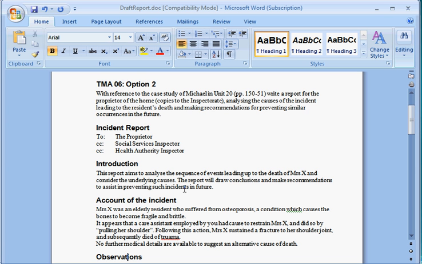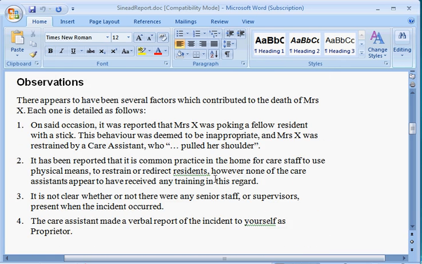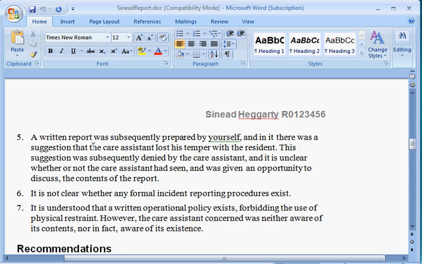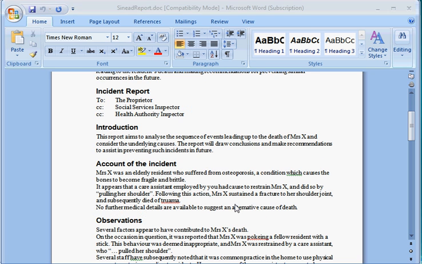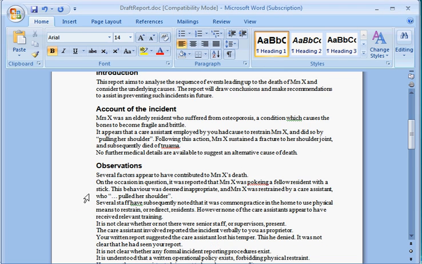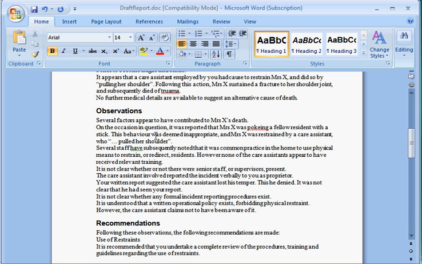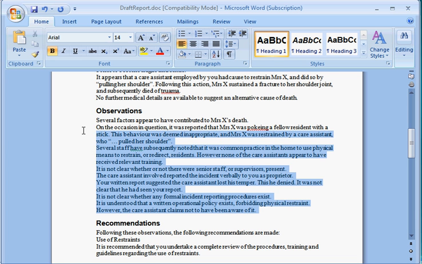Let's now have a look at applying bullet points, because if you look back in Sinead's report, under observations she actually lists 7 bullet points, and we need to do the same in ours. So if I just move back here and go down to observations. Now the way I'm going to do it, first of all, I'm going to make that a Heading 1, recommendations, so I can see what section I'm working with. And now I'm going to highlight everything that I want to be in the bullet point list, which is everything apart from that introductory sentence.